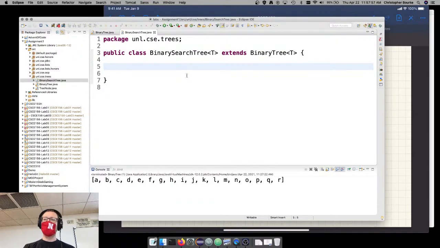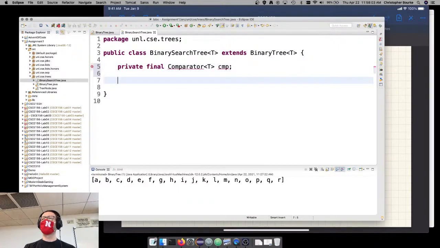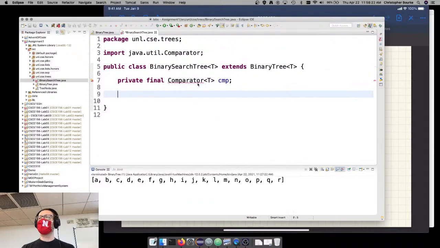A comparator, private final comparator, right? And I'll just call it cmp. Why do I need a comparator? Here's a node, here's the key that I'm looking for. Is that it? Nope. Okay, well, is it less? Yes. All right, go into the left subtree. Is it greater? Yep. Okay, then go into the right subtree. I need a comparator to tell me all that stuff, because I don't have integers here, I have T's.